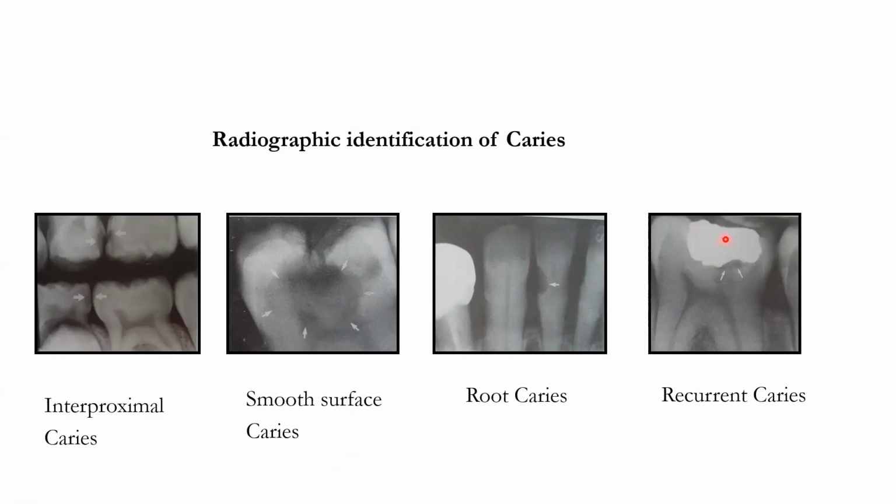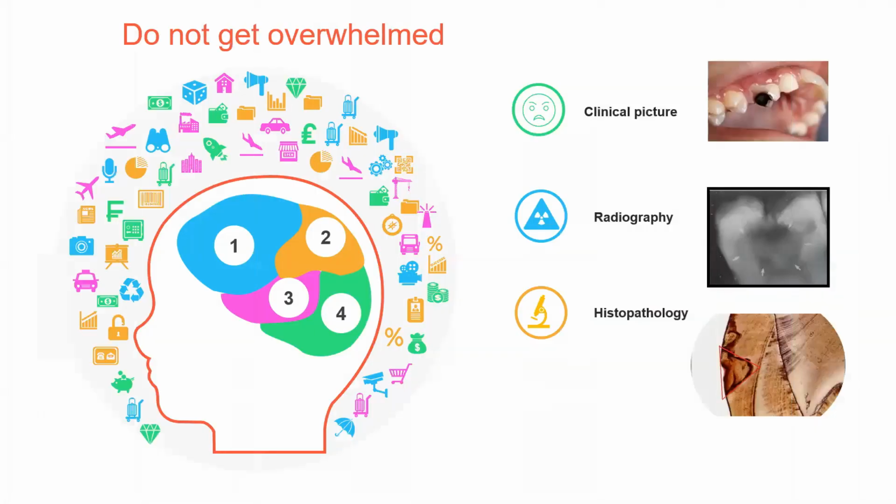What is recurrent caries? We've already treated the caries, we've given a restoration, we've sent the patient home, but he comes back with some kind of caries underneath the restoration, that is called as recurrent caries or secondary caries. Many reasons: either there is micro leakage from the restoration, or there could be some cavity which is left behind which has undergone activation and has formed caries underneath the restoration. So these are some of the causes for the recurrent caries.